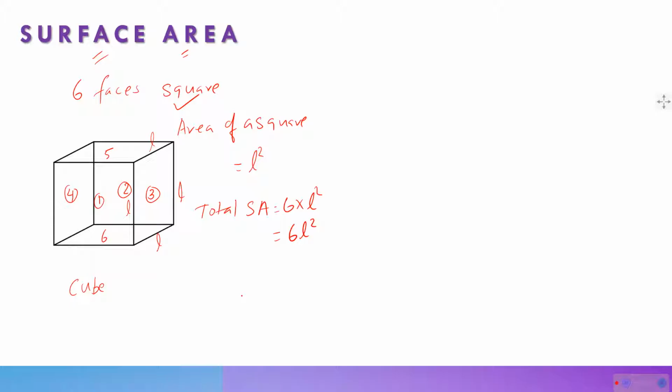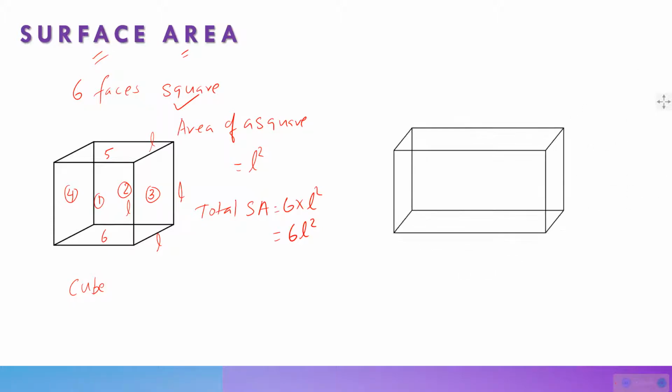Sometimes it will be asked to find out the area of only the lateral surface, only the top surface, only the bottom surface, or except bottom surface, except top surface. All these are different situations, but basically you should know that we can calculate the total surface area of a cube with the help of formula 6L square. An introduction of this formula and application of this formula you have done last year. So let me go ahead with another recalling.